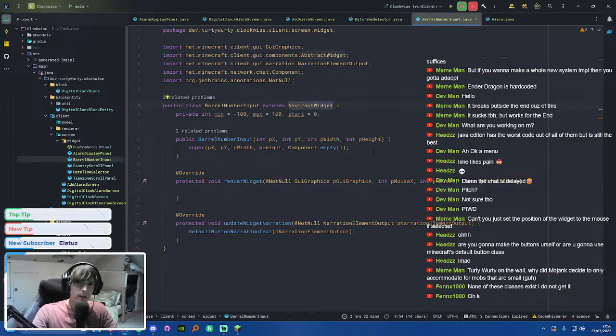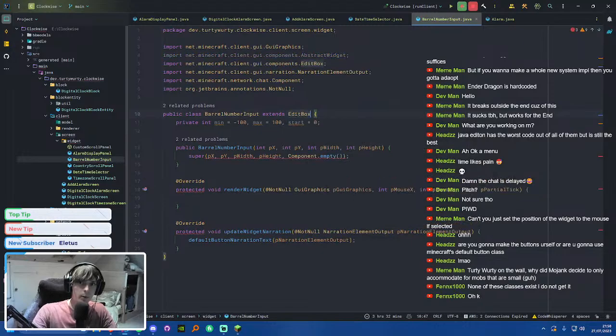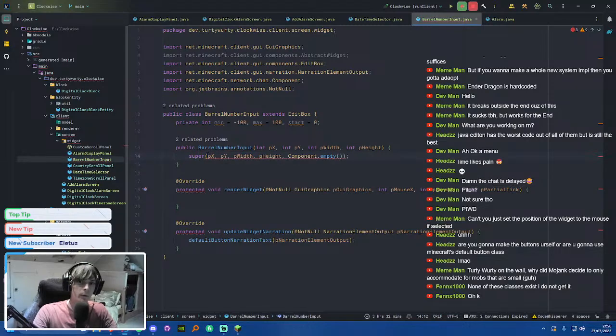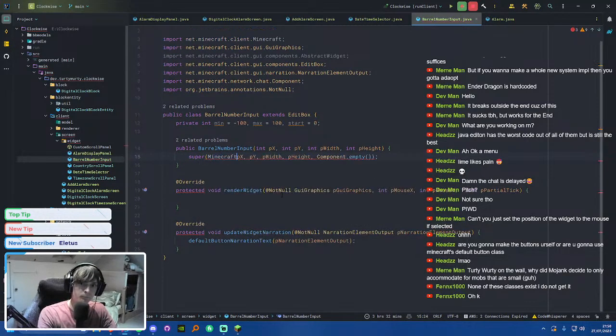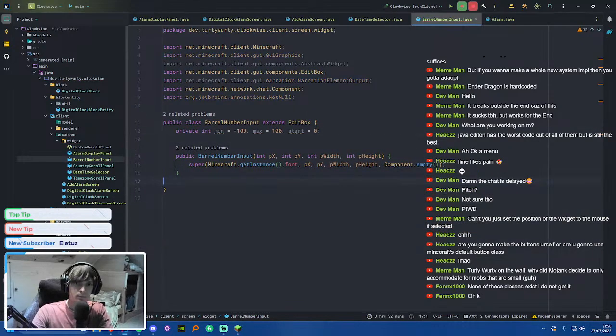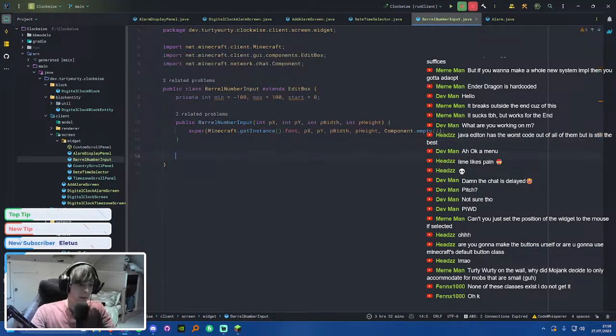It might actually be easier if we extend edit box. Resolve super int mutable components, because we need a font. There we go. Okay, that actually does save us quite a bit.